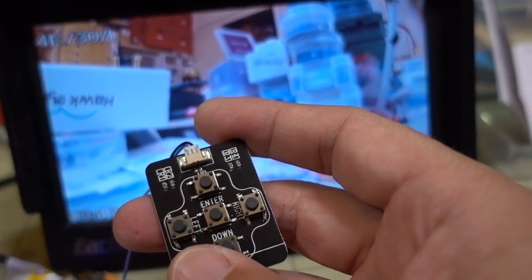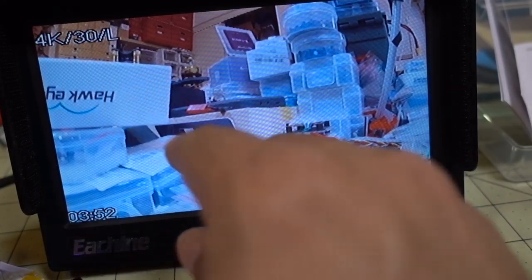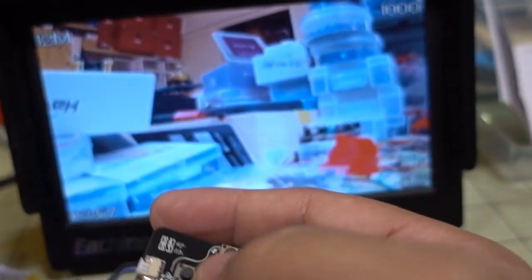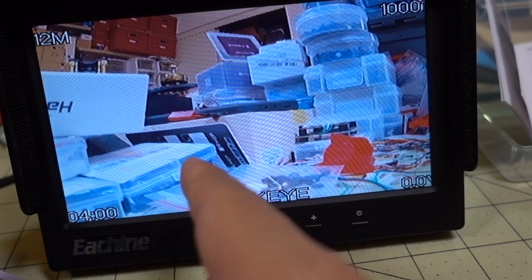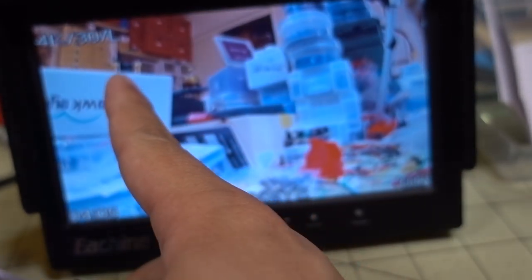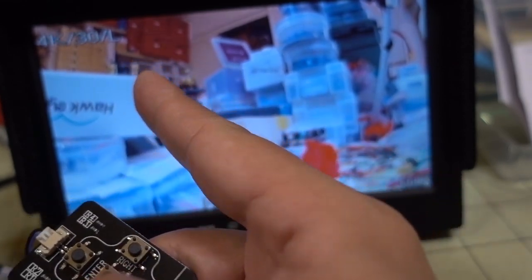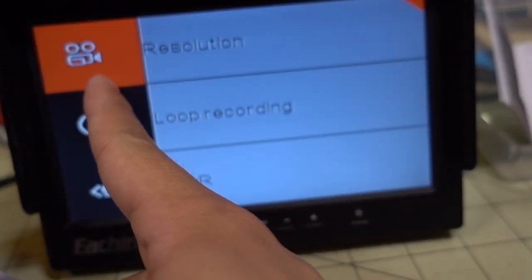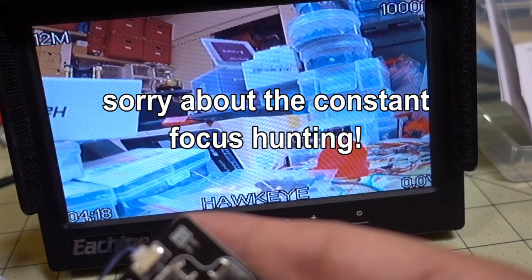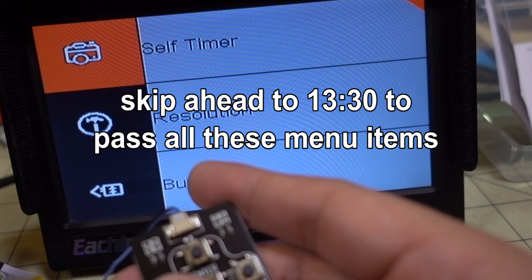Okay, so to switch between the photo and video mode, for example, we're currently in video mode, so we're going to long press the down button. And then that'll change that to photo mode, say 12 megapixels there. And to go back into video mode, you long press the up button. And now we're back into video mode. So the menu that you bring up in video mode will look like this icon. It looks like a camcorder, and then the one in photo mode looks like a camera. So that's how you would get between the two different modes.